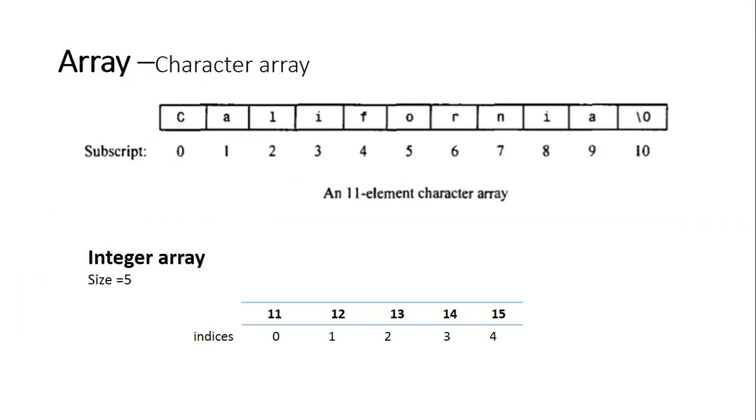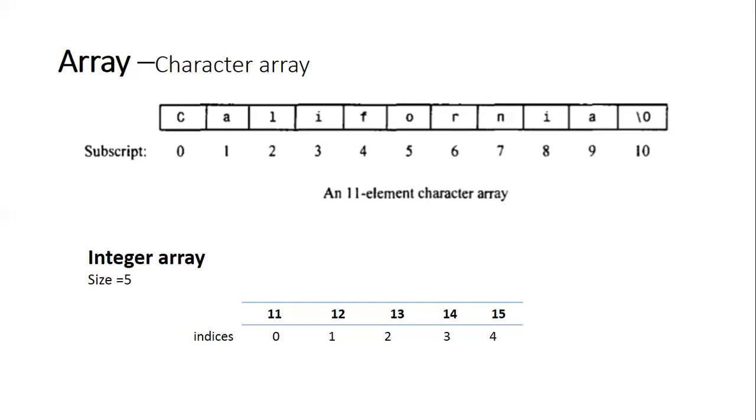Why do we use the array here? If I am adding two numbers, I can easily write a plus b. If I am adding three numbers, I can easily write a plus b plus c. It's fine if I'm using six numbers: a plus b plus c plus d plus e plus f, whatever you can have. But if I am writing a program for the addition of 20 numbers, it is obviously not feasible to write this expression like a plus b plus c plus d, up to the 20th number. Obviously, it is not possible.